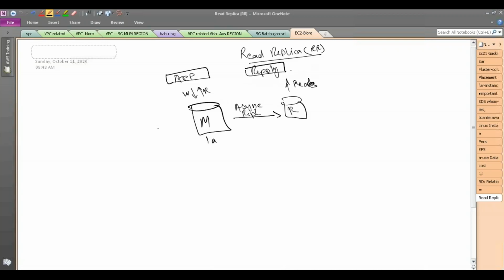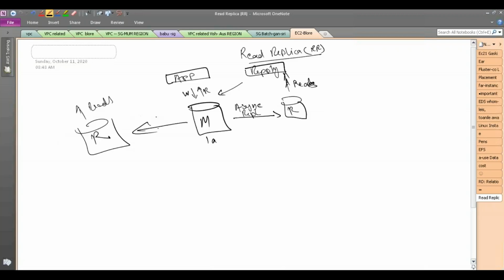Reporting applications usually only need to read data, they don't need to do any writes. So you can create a read replica and point your reporting application to it, instead of all your applications hitting the master for everything. You can spread out the load by creating a read replica, which handles the reads.